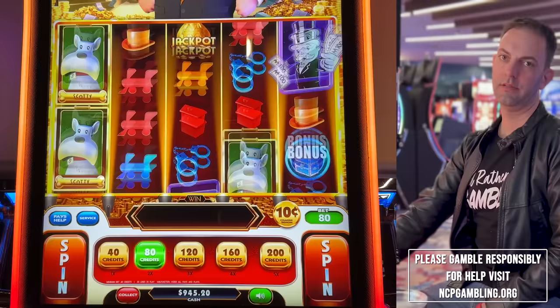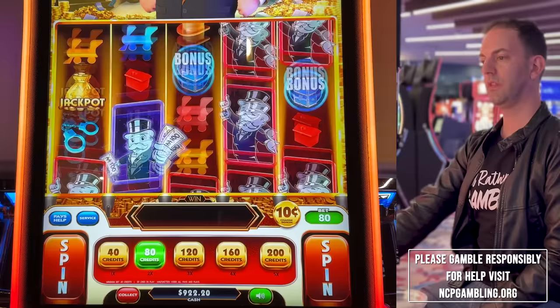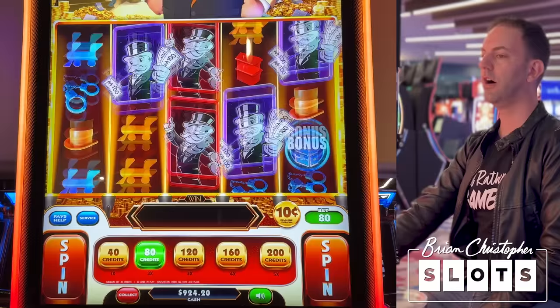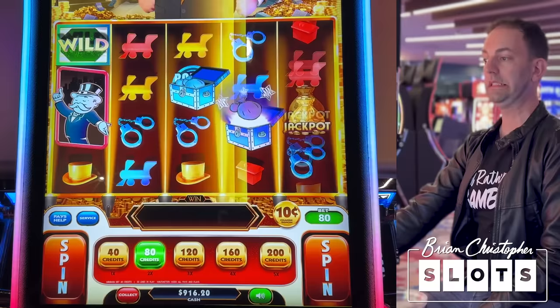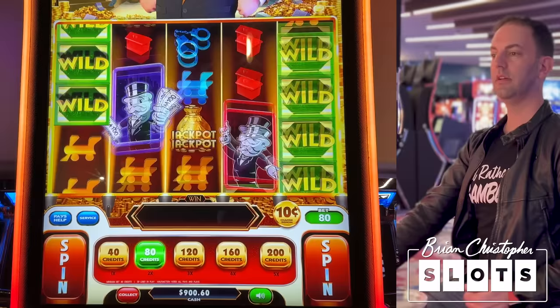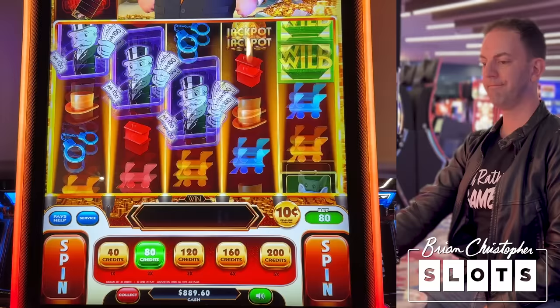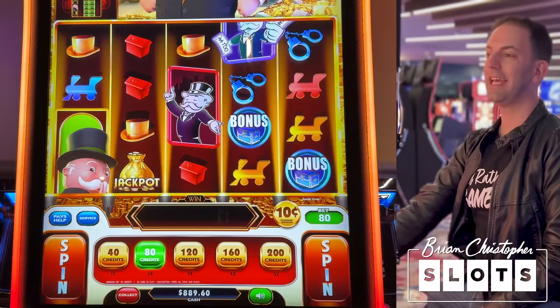Something, anything, come on. $1. $10, we gotta win. Gotta fill that guy up all the way down that first reel. $12. Not a great start. We're down $110. Come on, get up there.